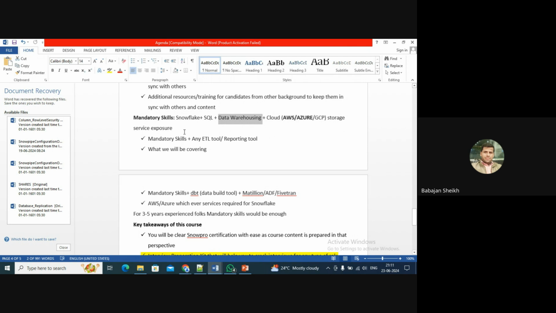As of now, Azure is going on, right? In Azure or AWS, you have a lot of services. As a Snowflake developer, Snowflake data engineer, or even Snowflake data architect, you don't need all those services. No one knows all of them. Even an Azure data engineer or Azure developer will not be using all services in AWS or Azure. Whatever services we need as a Snowflake developer, lead, or data engineer, those services will be covered. Got it?